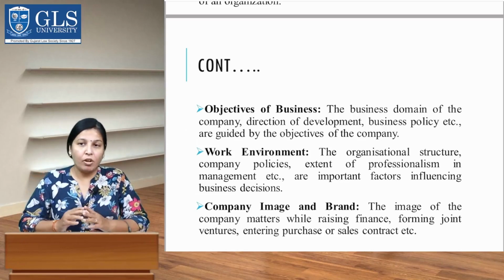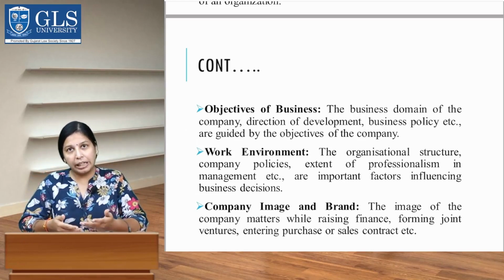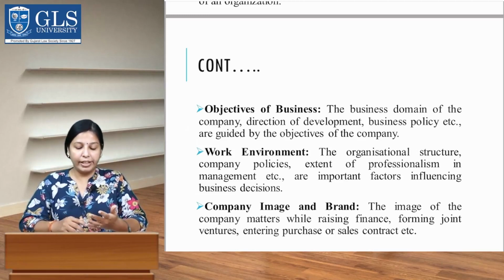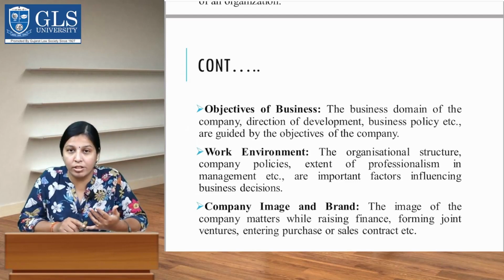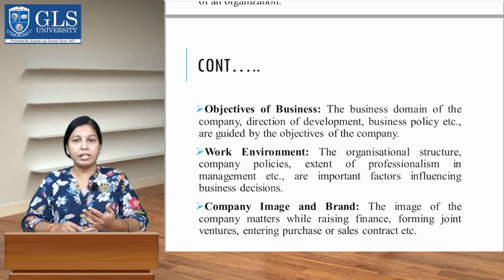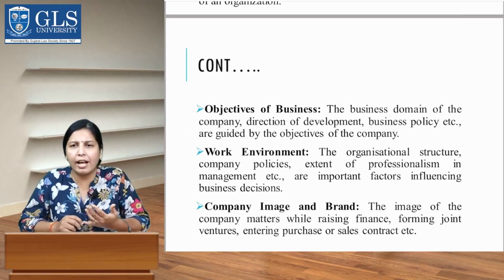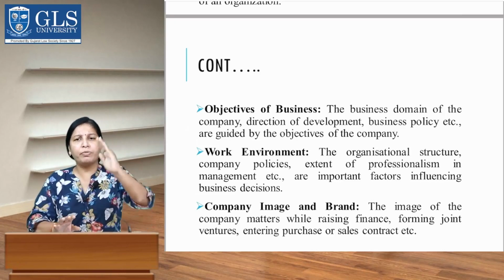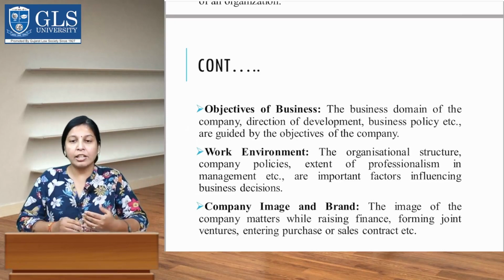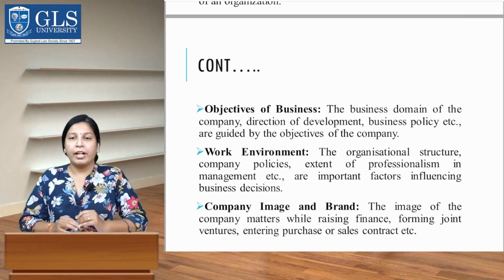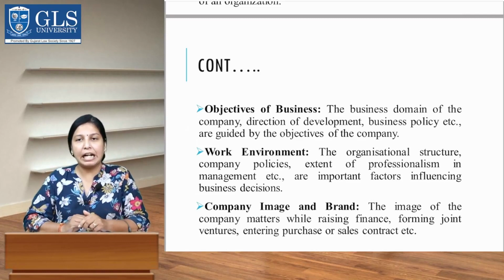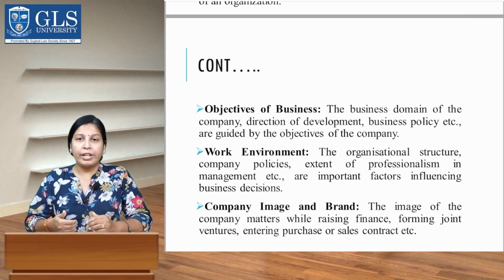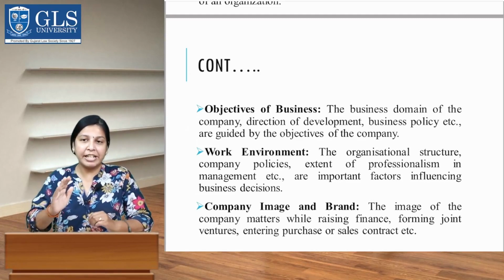Then the work environment. Obviously, the organizational structure is a very important thing for the company. The organization has to decide the company policy and design its own structure, and the extent of professionalism in the management; these factors influence business decisions. Suppose the organization has to change its structure. Earlier, in a family business, all the family members were in higher positions, but in the current scenario they change the organizational structure, from hierarchical to vertical, and they start placing the best and most potential employees at the managing director or CEO level.